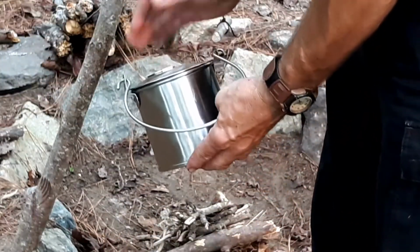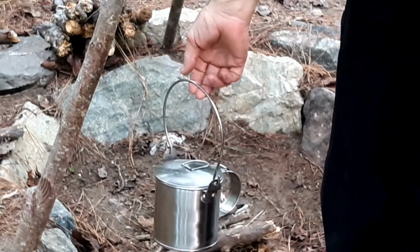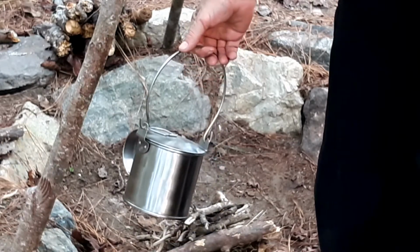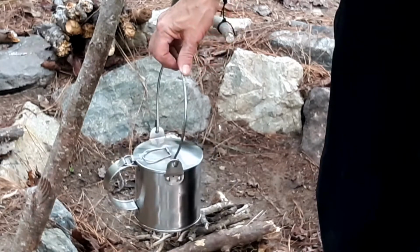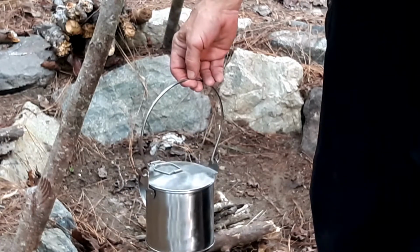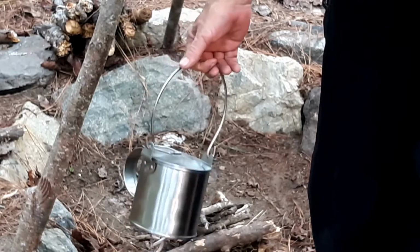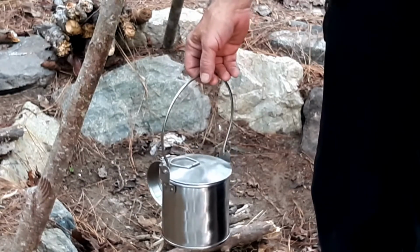Okay, so I have, this is called a corn boiler. This is an 18th century style cooking utensil for the frontiersmen. Okay, they're very versatile. This is made in stainless steel. They're great. They're great for a one-person meal, and I actually like it. I like it so much that I haven't used it, so it's getting ready to get its inaugural use.